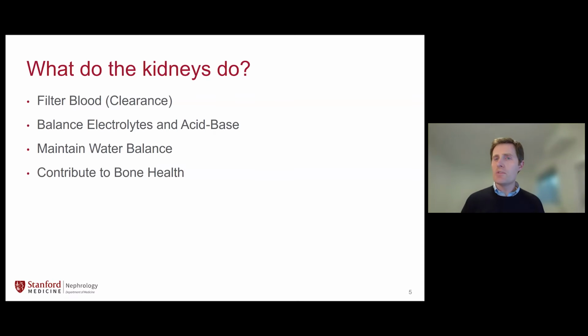The kidneys contribute significantly to bone health. We won't get into a lot of this because it's outside of the scope of tonight's talk, but in the calcium, phosphorus, vitamin D axis, the kidney is in part responsible for helping convert inactive vitamin D to active vitamin D. Additionally, it controls calcium homeostasis, phosphorus homeostasis. And so folks who have more advanced levels of chronic kidney disease, if we don't manage them appropriately or they're not picked up early enough, can run into problems with osteoporosis and early fractures and this kind of thing.